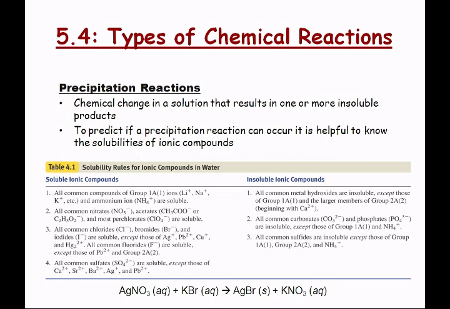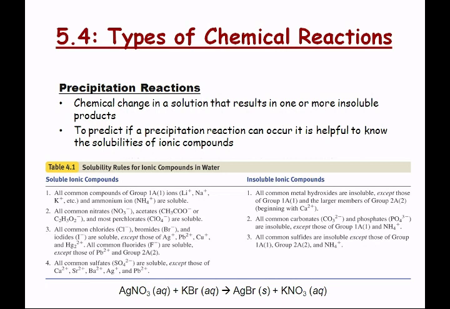You guys don't know the charges on your polyatomic ions yet. There's going to be a lot of that stuff on the next test, so you're going to have to go back and memorize your polyatomic ions and charges. Okay. So that's how we get the charge on silver, is because we know the charge on nitrate. Okay, so we know when we put these two guys into water, they're soluble. Okay, so we're going to have a beaker of this stuff, silver nitrate, and a beaker of this stuff, potassium bromide.